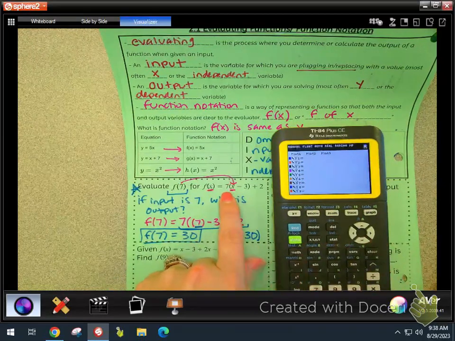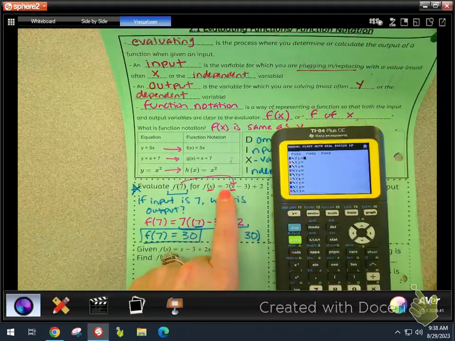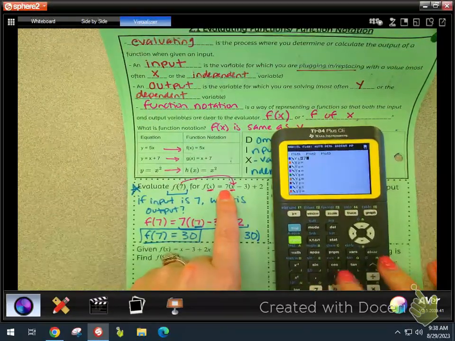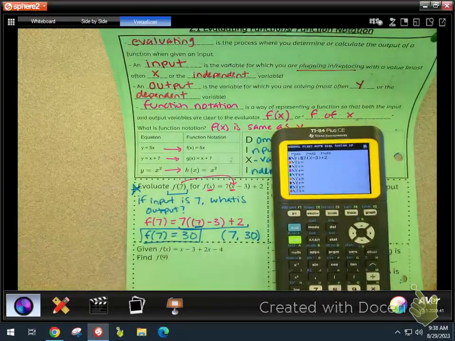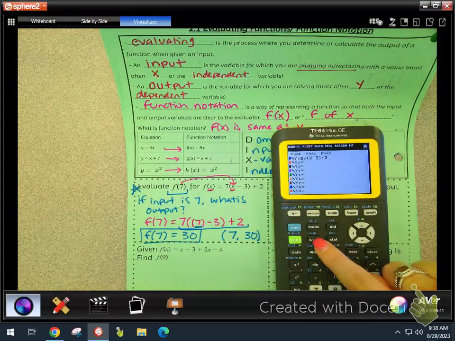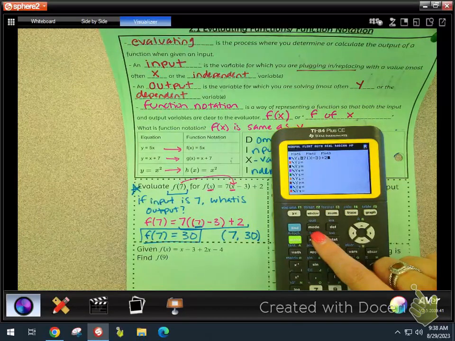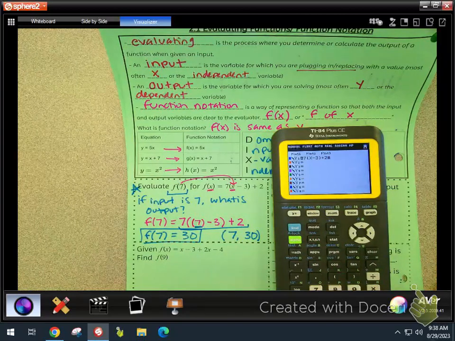And we're going to type the function just as it is with an x in it, and we're going to check our value in the table. So I'm going to put 7 parentheses x minus 3 plus 2. This is my check. When I check, I always put the equation. The equation has an x. F of x is the same thing as y equals, so I just put the x, it's right here by the alpha. Right next to the green button. Could that also just be alpha right here? You could. Yeah, I think it's a little extra. It's an extra step. Type alpha. Okay. So does everyone have this typed in there?